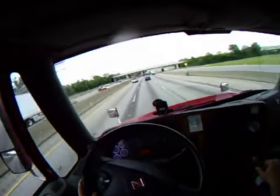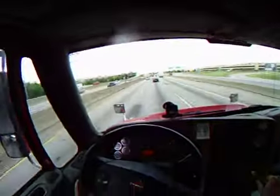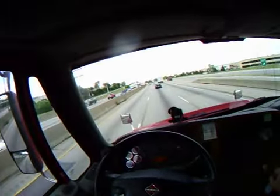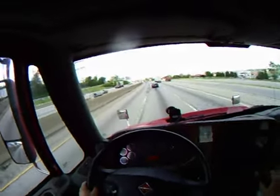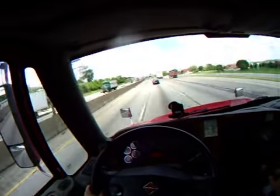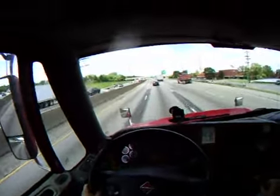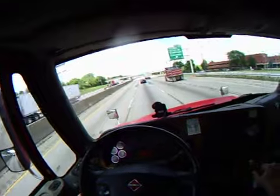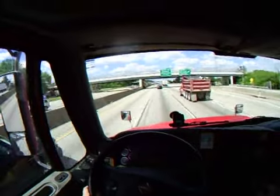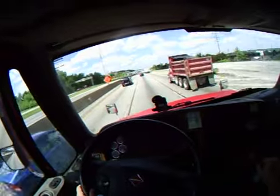A little scary, too, going places you've never been, but you figure it out. You have good maps. I would bring my laptop with me, which I always had with me when I was over the road. I had a laptop running Delorme Street Atlas. Delorme was a great application for mapping, and I liked it a lot. It was not, however, a truck-specific mapping program, so you had to use your brain, too. You had to look at what the computer told you, look at a truck atlas, and make sure it wasn't having you run across roads you weren't allowed to be on, like back roads.